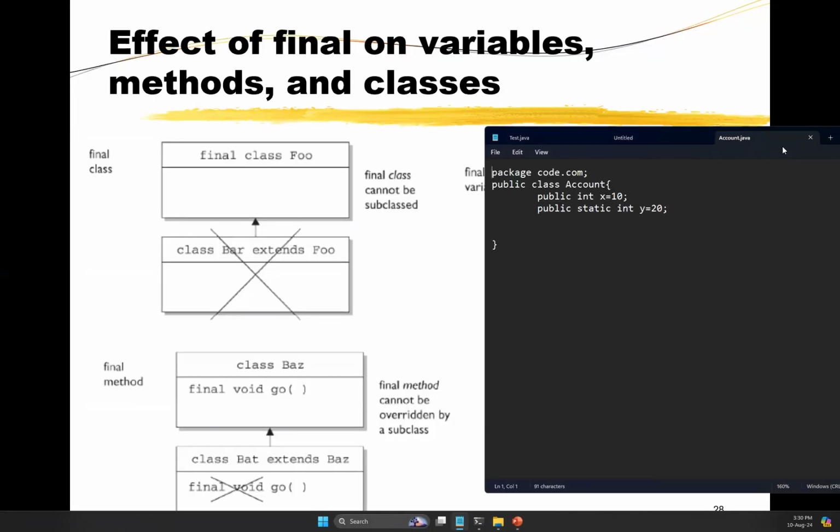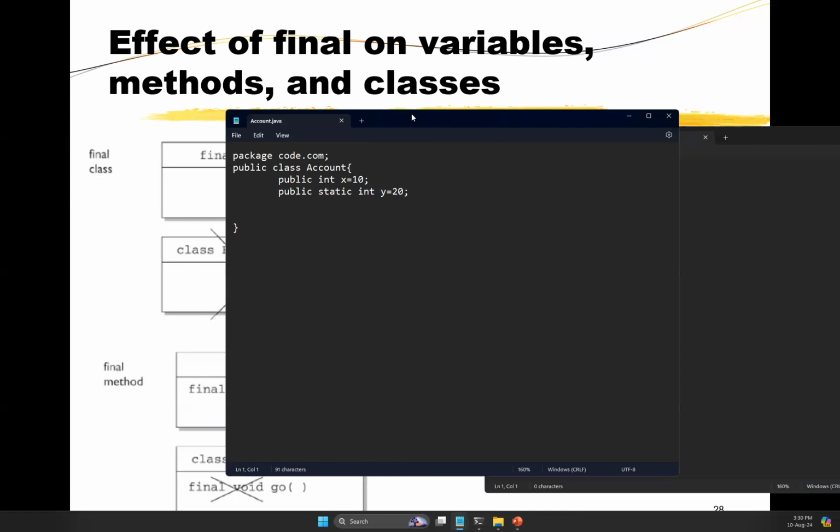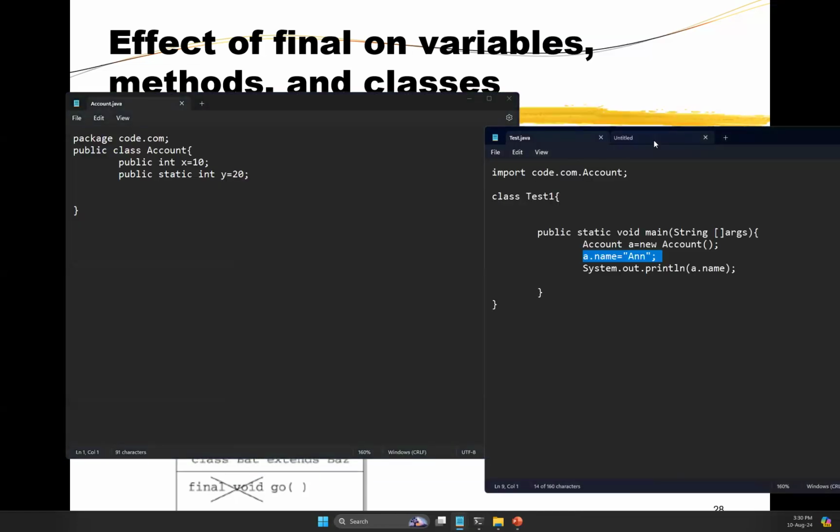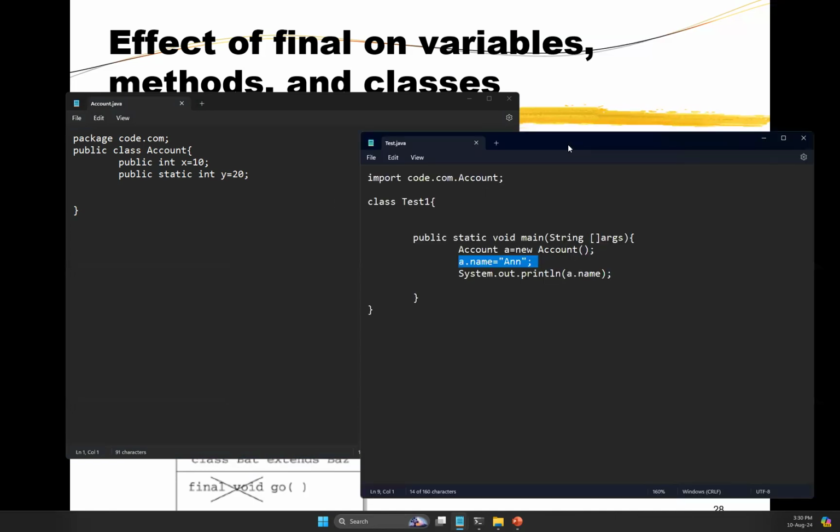Now, this is the account class. Try to create three objects from the account class and then assign the values to the x and y variables, and thereafter print the x and y variables, and then tell me what you see.